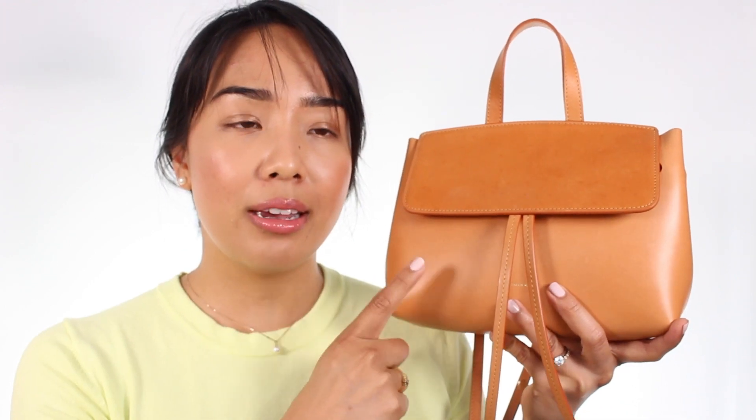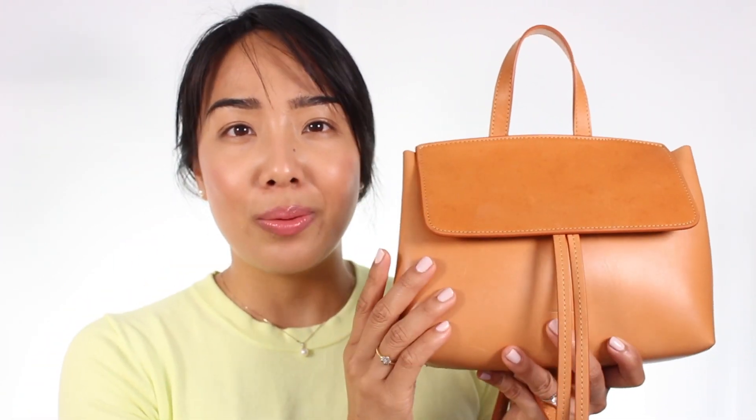The lady bag comes in three sizes: the large, a medium size, and then this size, which is the mini because it's the smallest size. There were plenty of videos on the two larger sizes, but not many, if at all, any videos on the smallest size. And for me, I have been really loving smaller bags lately, so I was instantly drawn to this size over the larger ones.